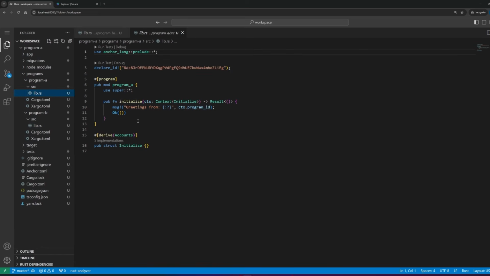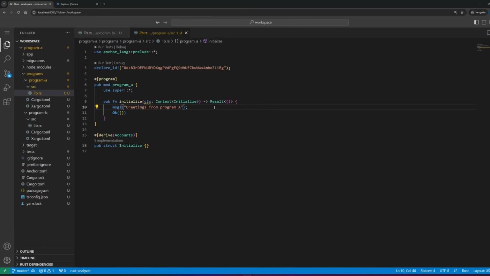Alright, and now let's continue with the program A. So the first thing that I would like to do here, let me just copy this message, and let me insert it here.